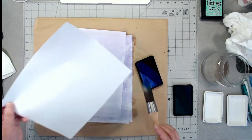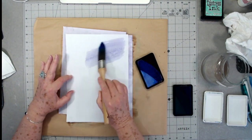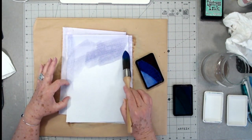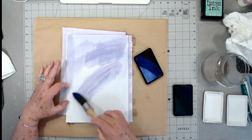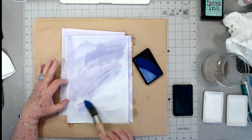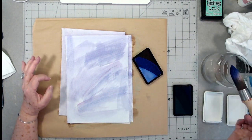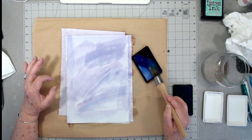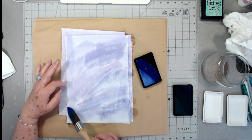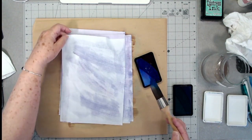It's just that I'm putting a lot of water on here so it's kind of soaking through my paper. But like I said, none of that bothers me. I like that uneven look that you get, and you don't know what you're going to get really until it dries. Now it does take quite a bit of water to do this because that ink pad soaks that water up. But that's okay. Just have you a little bottle of water and keep pouring it on there.